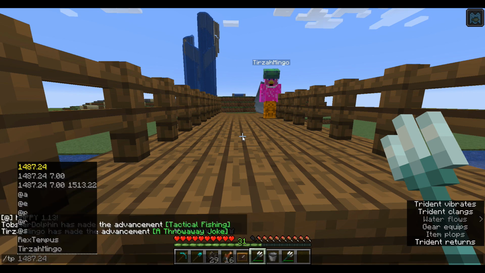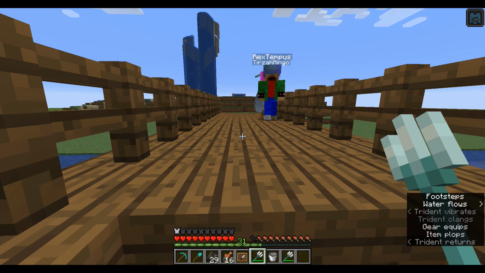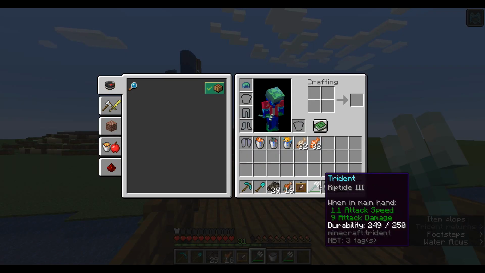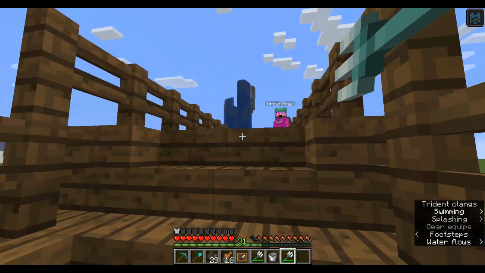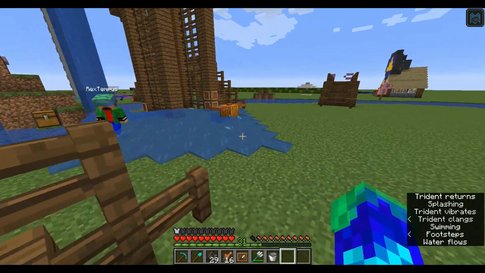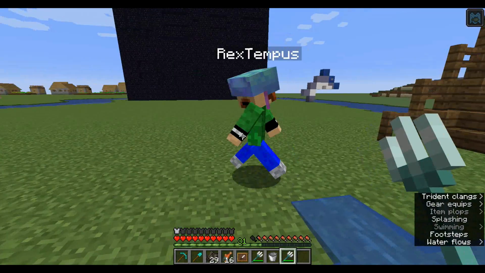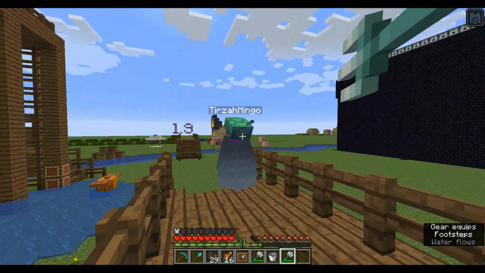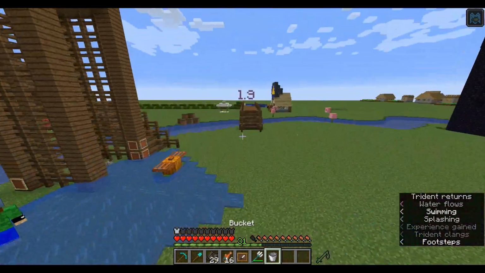Whoa! That's stretched severely. See how it's stretching? Oh, you must have the one with loyalty. Yay. Riptide? What is that? Channeling. What does that do? How do you make it? I think it's supposed to summon lightning. Hey, look. It's like Thor's hammer. I can throw it as far away as I want. It'll always come back to me.